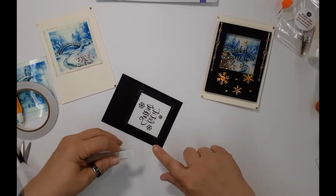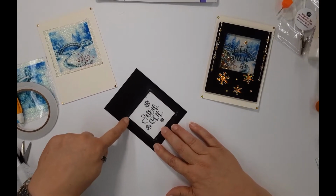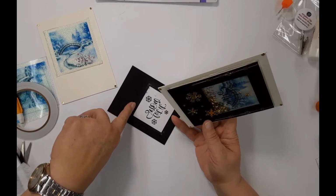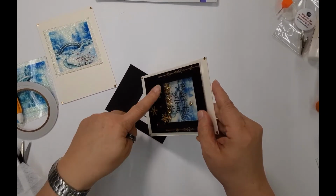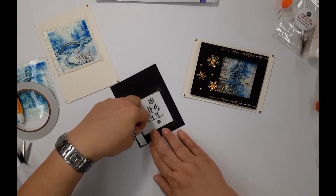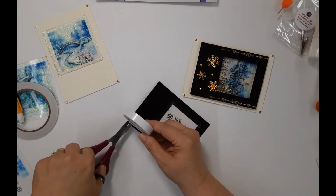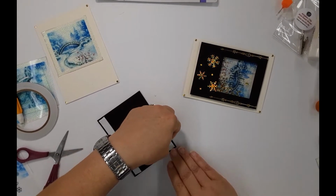So first I start on the long sides, because you do not have to have a straight cut. You do not want to be super far away from this opening. The reason being is, if you put the tape way down here, understand all your shaker bits are going to go all the way past there. So if you look here, I don't have it too far from the edge. So I'm going to put this one down. You can be an eighth of an inch. And I'm just putting it down all the way to the bottom, and you cut it off. Now I start on this side, and I do the same thing.